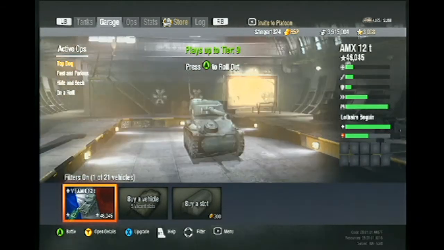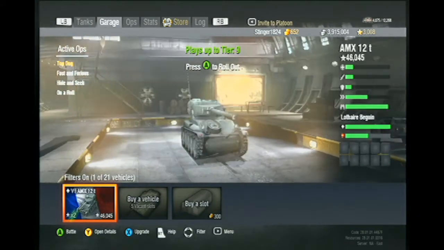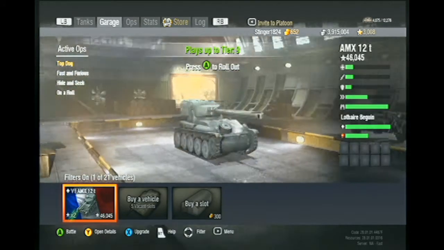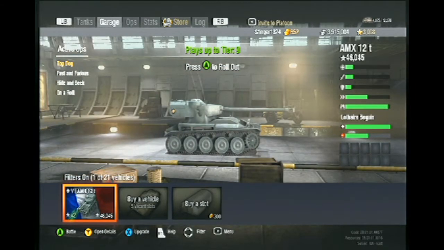Now the ammo capacity in this tank is 30 rounds, so you're going to burn through 30 rounds very, very quickly if you're not careful at what you're shooting at. Make sure that you're shooting at targets you know your shell is going to penetrate.